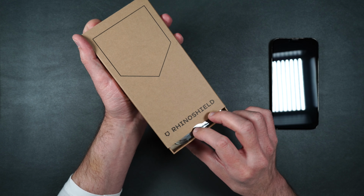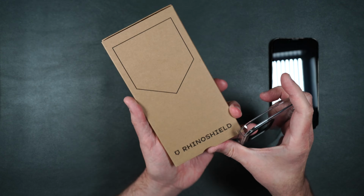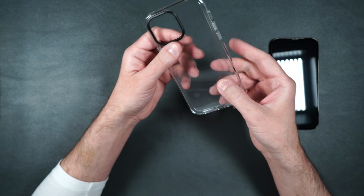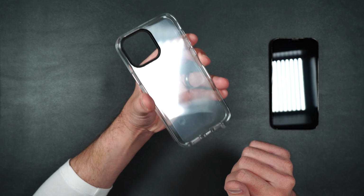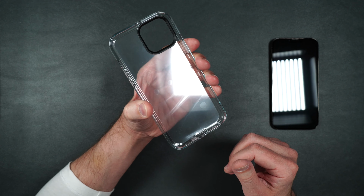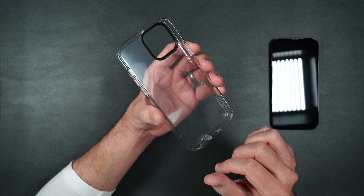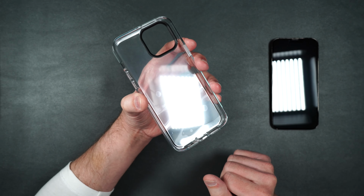All right, so let's go and take a look at the case here. As you can see, it is an all clear case. It is very hard. There is no flex to this case whatsoever. The sides are hard as well as the back. So if you happen to drop your phone, you don't have to worry about anything happening to it in this case.